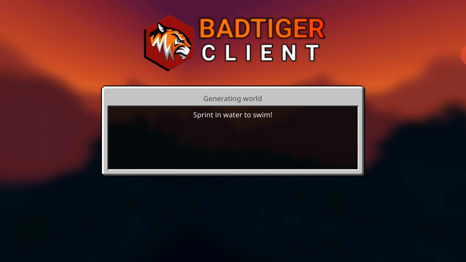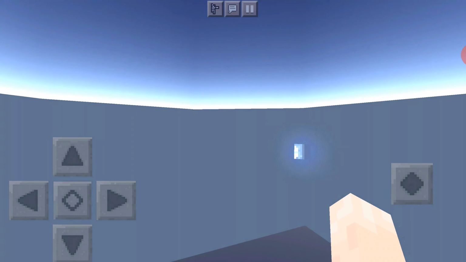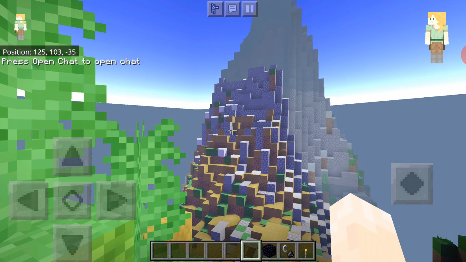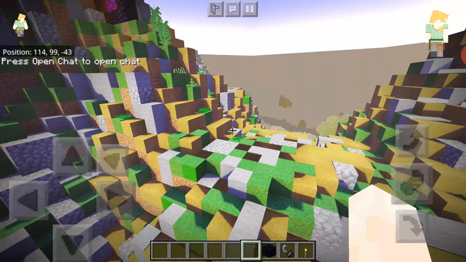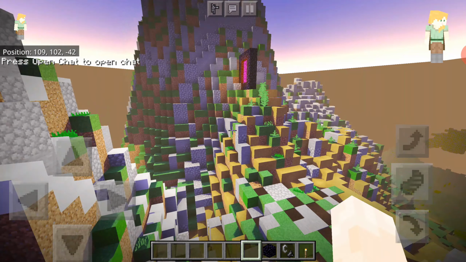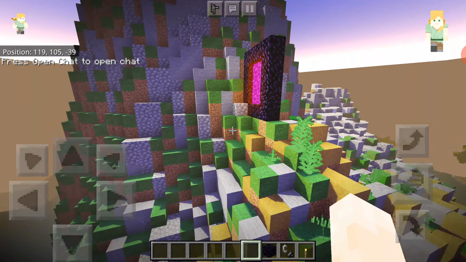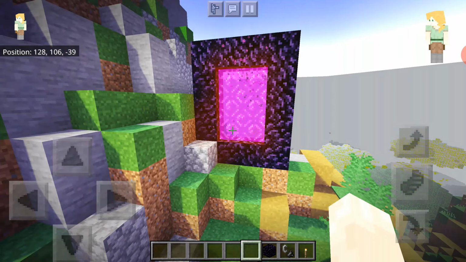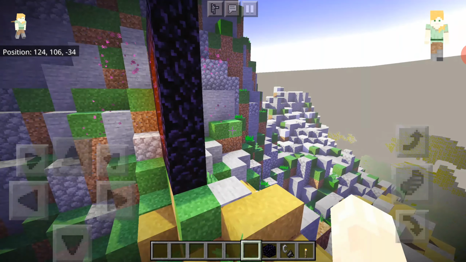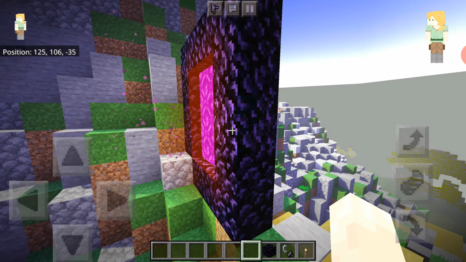And for these shaders as well, I would recommend brightness 50. Most shaders, I would recommend brightness 50. As you can see, this is pretty bright. And the Nether Portal, man. The Nether Portal is amazing. The pinkish type of glow, I love it.